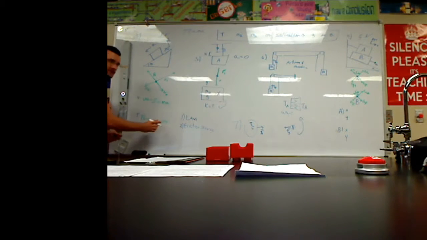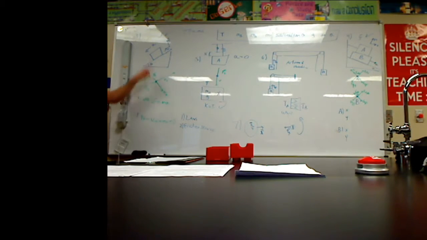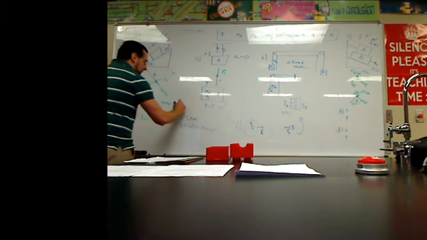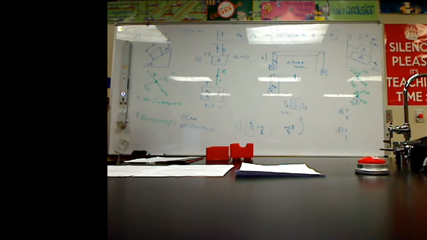So in this case, the ma is what? 0. Right? In that case, there's an acceleration a. This is the a in the x direction, which happens to be the a of the problem. And this is the a in the y direction, which is 0, so therefore it's equal to 0.